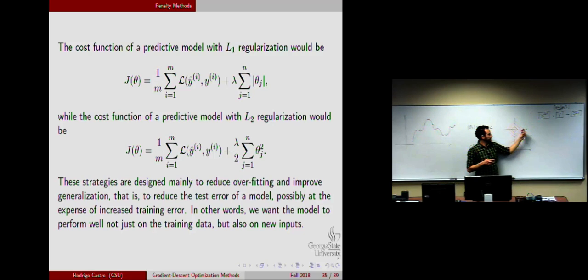And in these corners, one of the features equals zero. But this is equally likely to be hit as a point, say, here, because they all have the same shape, just because of the sharpness they have here. That's why it makes the solution more sparse, and some thetas will be zero at the end of the training. So people use it to compress the models: the thetas are zero, we just drop them, and we don't care about those dimensions. But it's not that common anymore, to my knowledge, because there are other ways of doing that without this type of regularization. So L2 regularization is a little more common, I believe. Any questions?